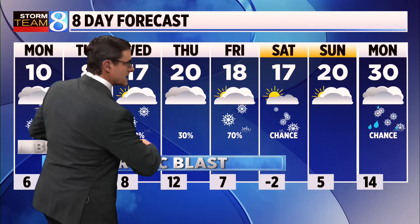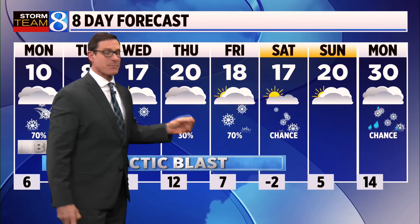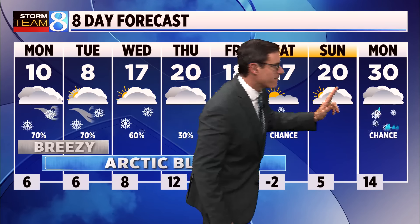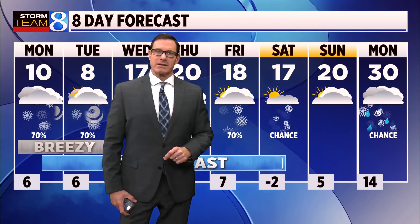The eight-day forecast features a really extended stretch of Arctic air — something we really didn't see anything like last year. Finally, toward the tail end of that eight-day forecast, there you go: a temperature of 30 degrees that's going to feel more like 50 degrees by the time we get there. At the bottom of the hour, I'll talk more specifics about the snow and how impressive it was this past weekend — join me then.